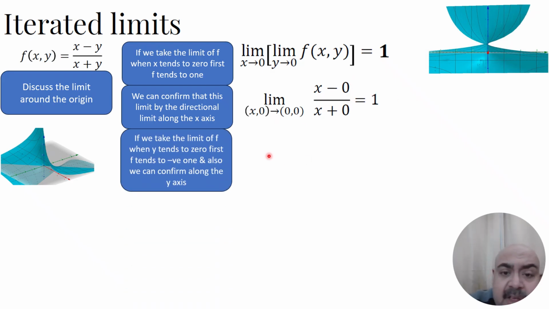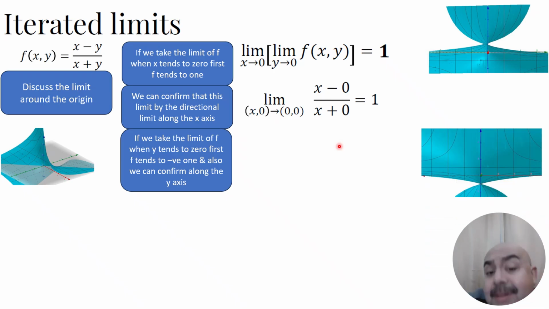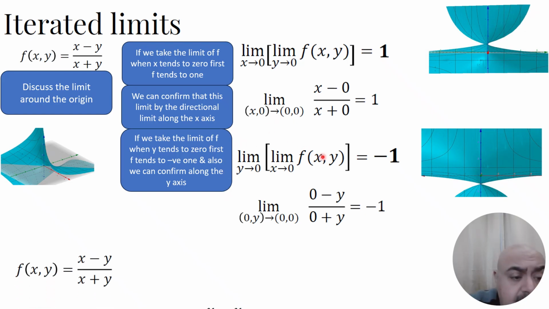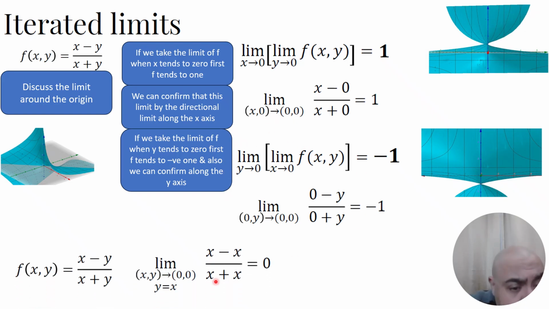Similarly, if I do the opposite of this, taking x equal to 0 first, then discussing the value of y, in such a case you will find in a similar manner that the limit doesn't exist, because the limit when x tends to 0, then y equal to 0, is different from y equal to 0, then x equal to 0. And so the limit doesn't exist at the origin.